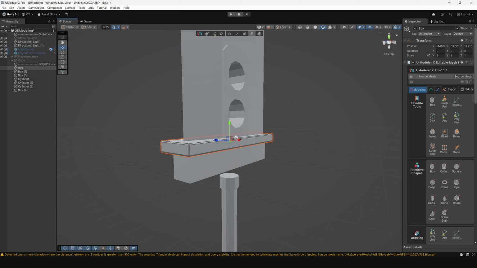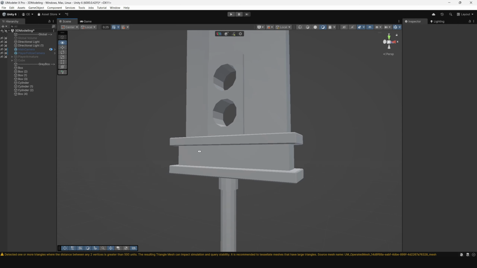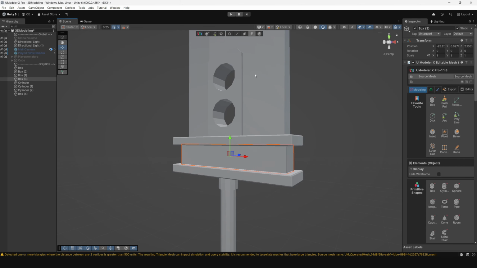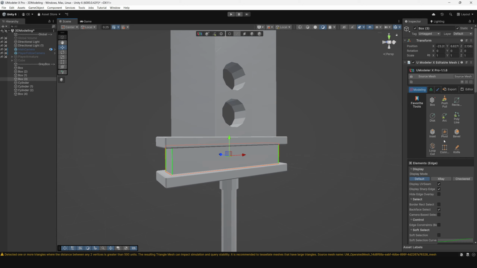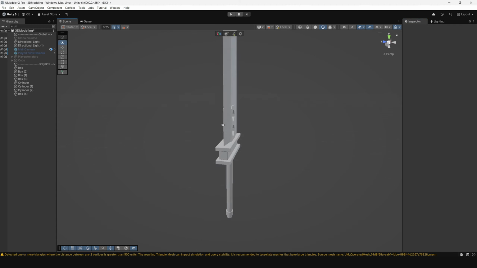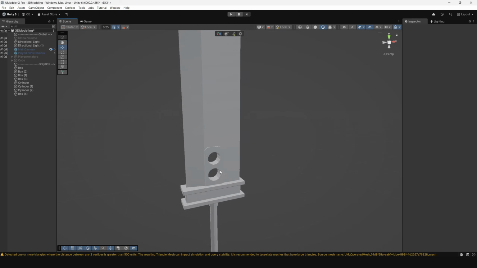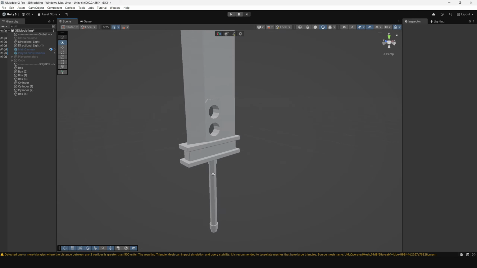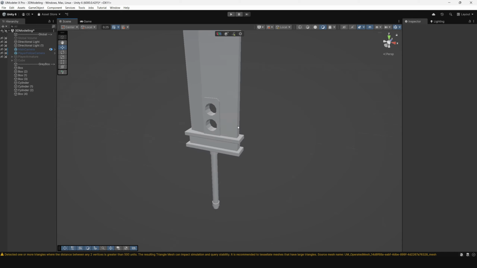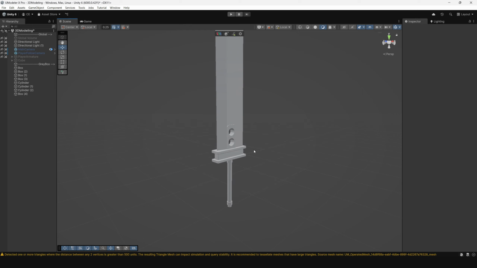Because of that, I'm just going to copy and paste this one in just so I can make sure that those are the same. And I'll do the same for this guy. So I'll select all those edges, and I'll put a nice little bevel on there as well, so that we can get that cleaner. The light will hit it a little better, as you can see there. All right, and I have a feeling I'm going to redo this, but this is just blocking out, so it gives you an idea of what you plan to do. So that really works out.